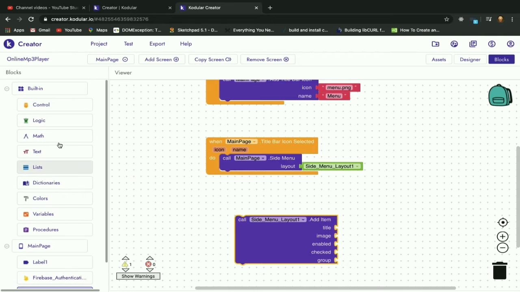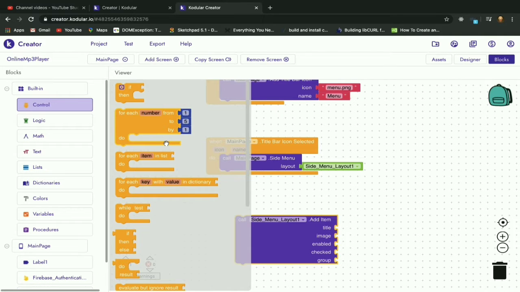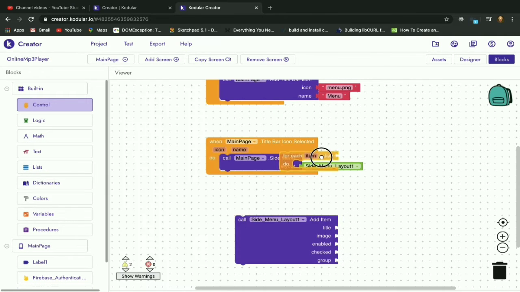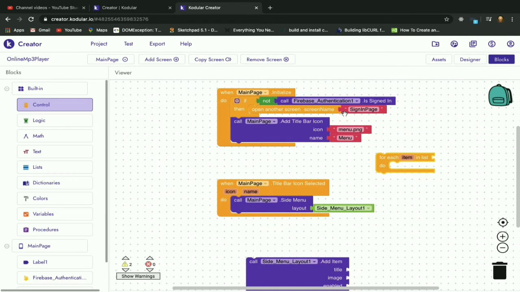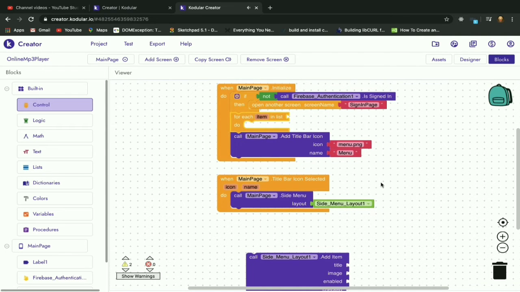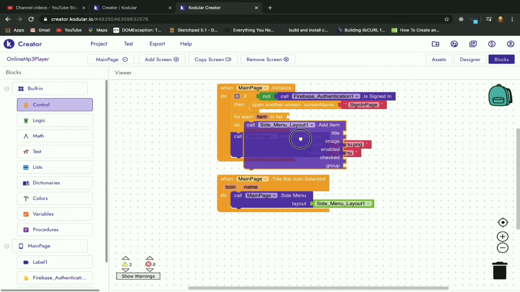Okay, for that let's go to our control, and then we want this item loop. Okay, as of now we will keep this here, this will be okay.